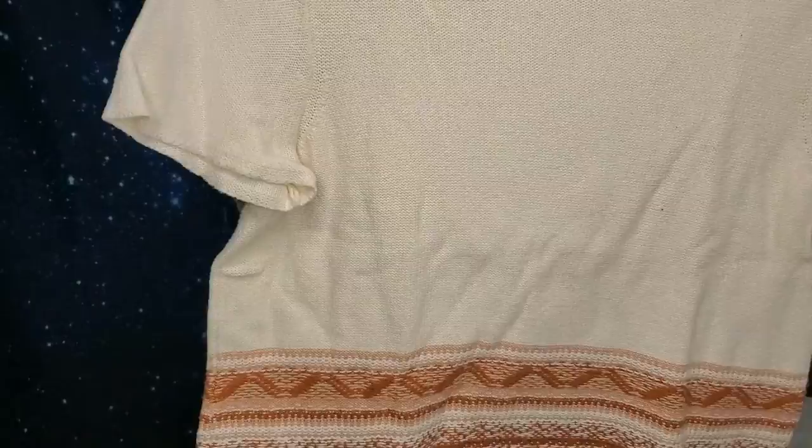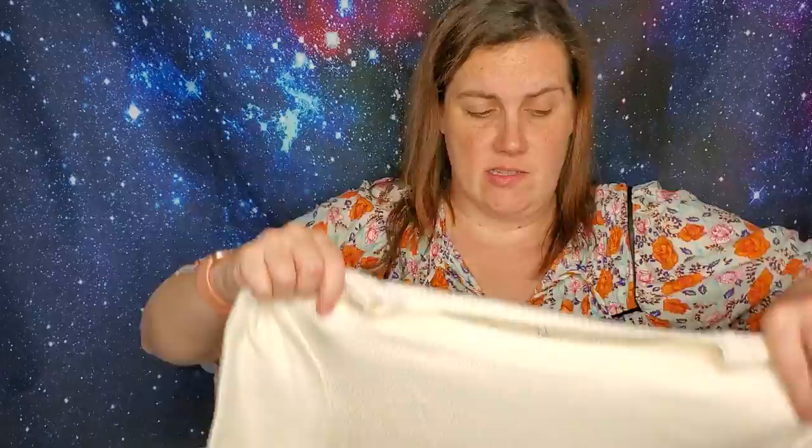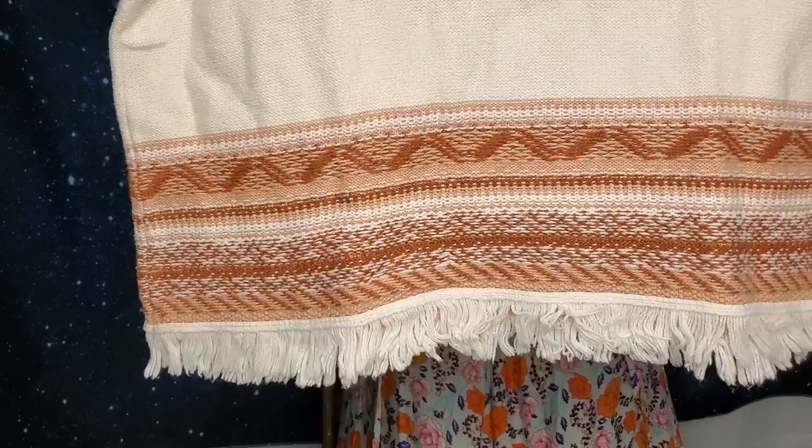This is Madewell — I find so much Madewell, but it hasn't been selling for me lately. I'll buy it if it's cheap enough, which this was. It's a sweater, size large, with a cute little fringe on the bottom. Has Madewell been sitting for anyone else? I even have more recent pieces from within the last year or two with very little interest. This one is from spring 2018 — barely new — and Madewell is so expensive yet I'm not getting much traction.